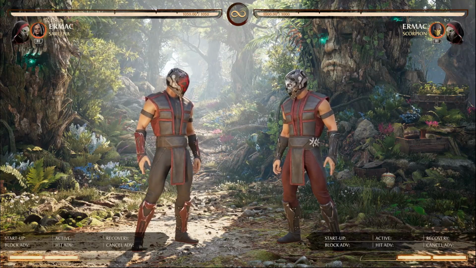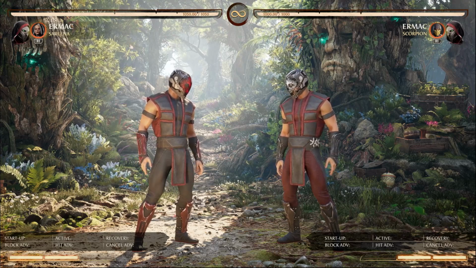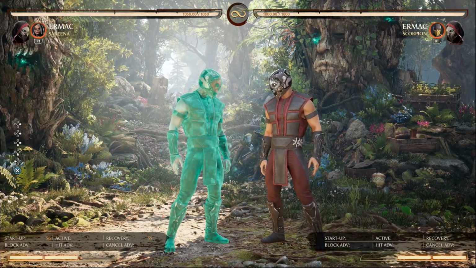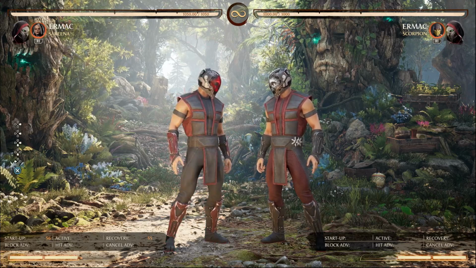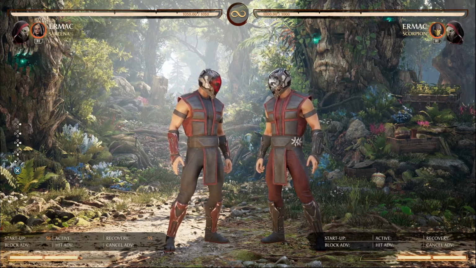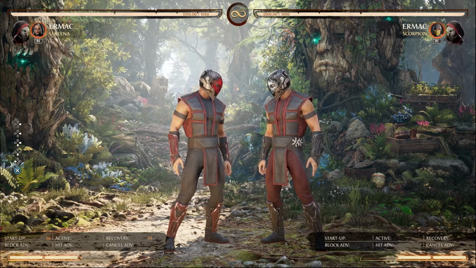Ermac is a great character for certain reasons. He has a move that allows him to negate damage, which is forward, down, back, X. It allows you to transfer the damage that you take into meter that you lose. This happens on hit and also on block. It's a really good move, especially if you're about to die. You can use this to keep yourself alive. I wanted to show you guys a quick video on how to do that.